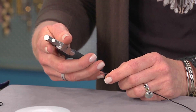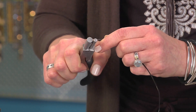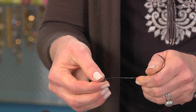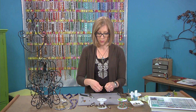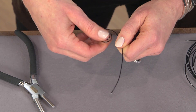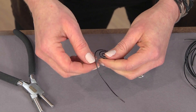I'm using some big mandrel pliers to make a loop — I'm just going to start making a spiral. With your pliers with these cylindrical tips you can just roll all the way around, and then you can even grab this with your fingers and start rolling it up. You could use nylon jaw pliers if you want, but you're basically just going to maintain that shape of the spiral. Remember this doesn't have to be absolutely perfect because it's going to have beads on it and it will start to blend in.